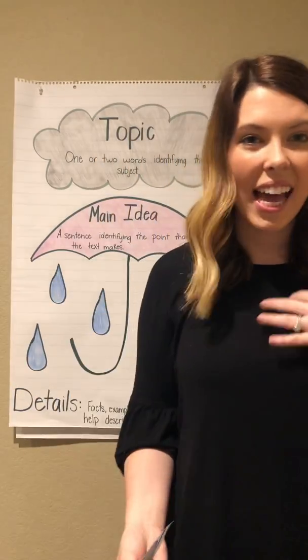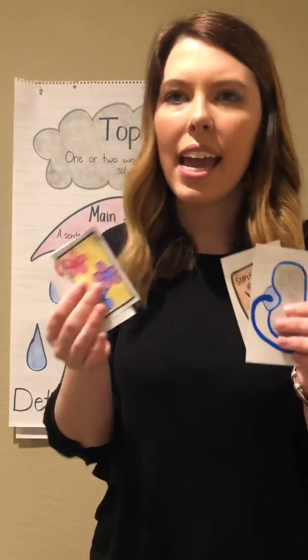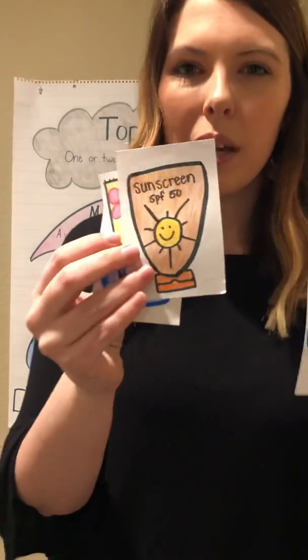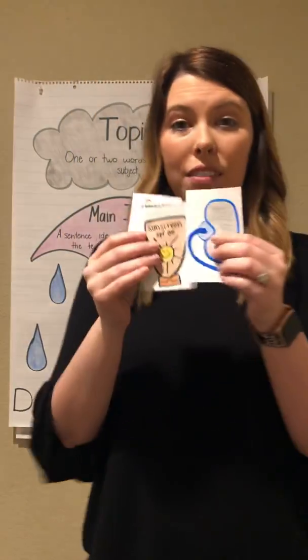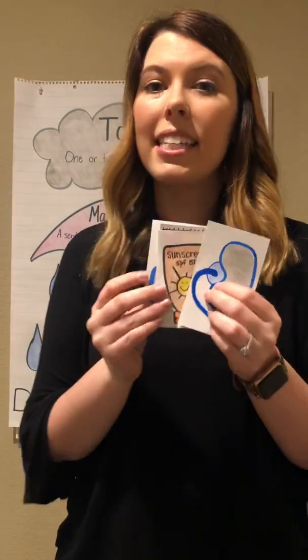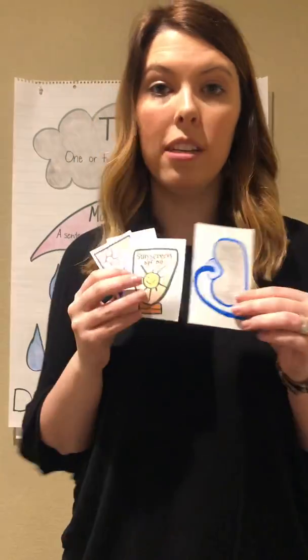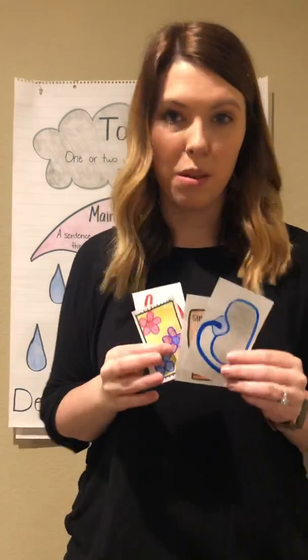Okay, if you said something or wrote something like, these are all the things you need to take to the beach, you got it. That's the main idea. Would I say these are all the things you could play with at the beach? Probably not, because you're not really gonna play with sunscreen or a towel. You could, but they're not really toys. If all of these were different toys that you would play on the beach, then that could be your main idea. But since these aren't all toys, we want to say something along the lines of, these are the things you need to take to the beach. These are the things you can take when you go to the beach. Okay, those are the main idea of this bag.